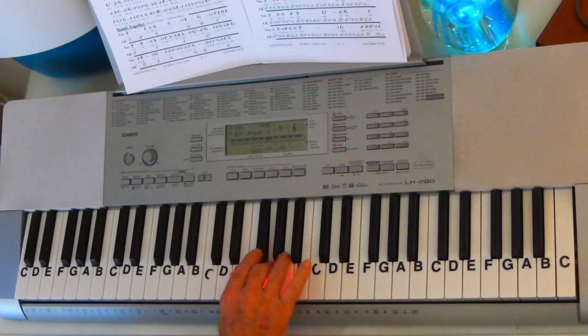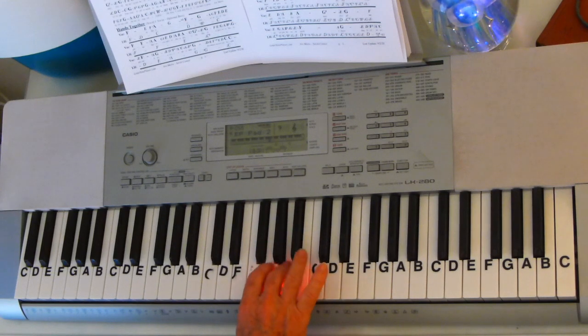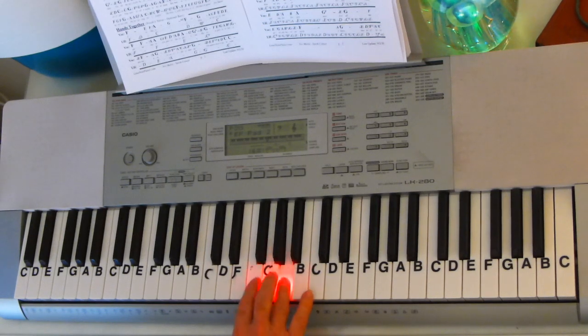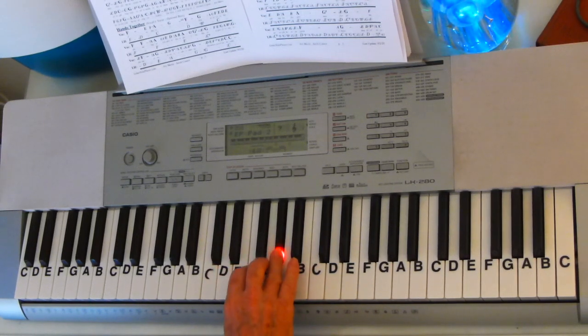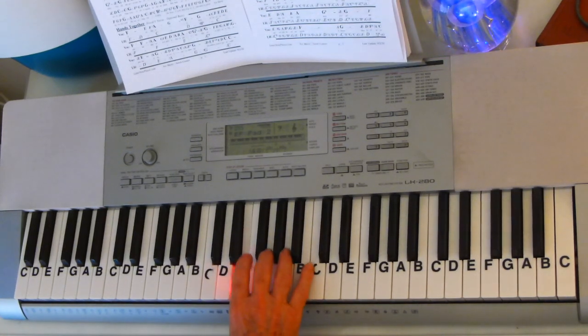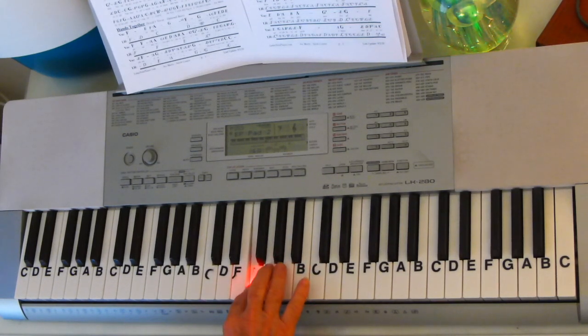C, C, G, F sharp, G, F sharp, G, F sharp, G, A, F, C, C, G, F sharp, G, F sharp, G, B flat, A, G, F, F, F, G, G, A, G sharp, A, C, B flat, G sharp, G, F, E, F, G sharp, G, F, E, F. Then it goes back to F, E, F, A, G, F.